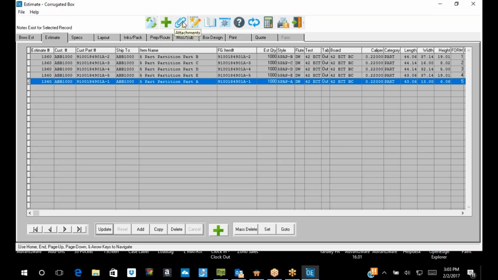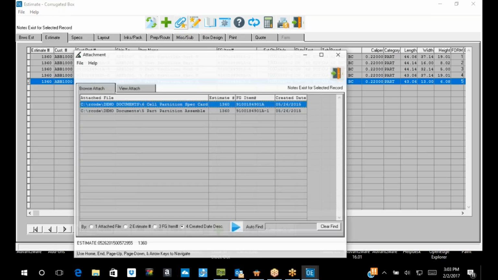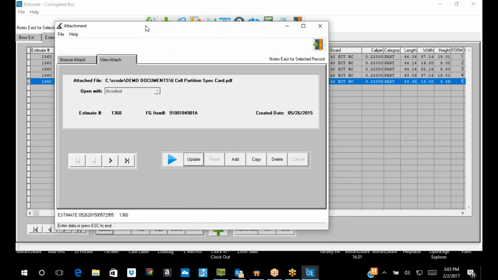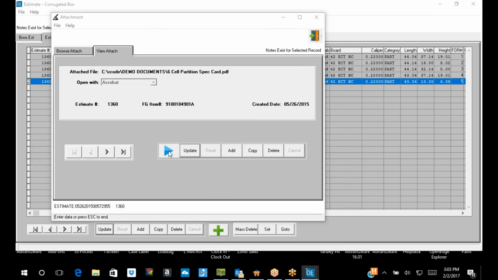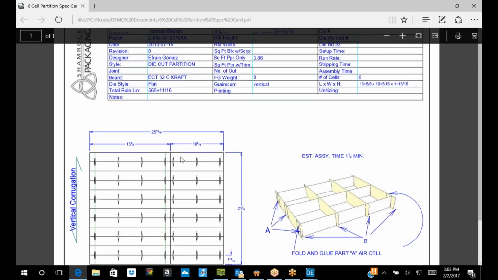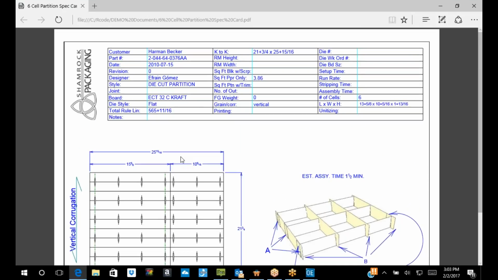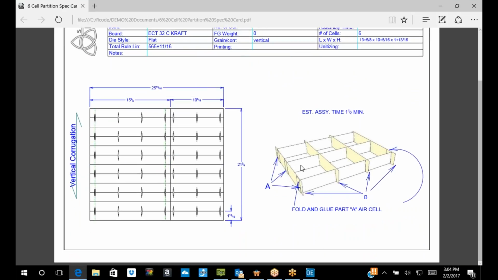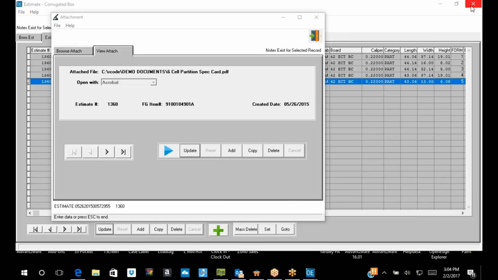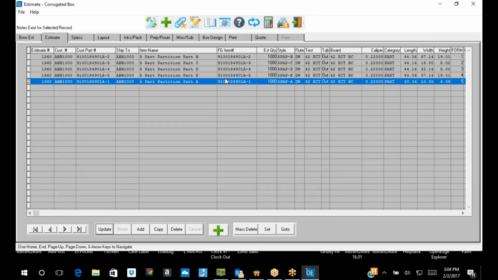If that's not enough, you can come up here to the paper clip, and actually this was a job ticket they sent me to duplicate. And so I had just attached this entire job ticket of theirs, just as a reference. And then what I did was I kind of cut this and saved this image as a die image. I could have saved this as a 3D image right here, quite honestly. Actually, that was a different estimate. But anyhow, you get the idea.